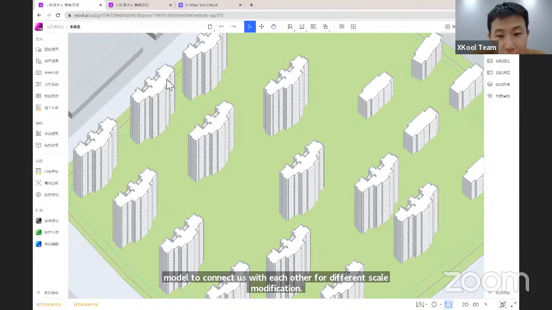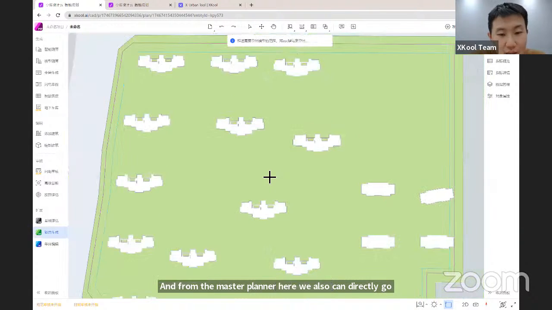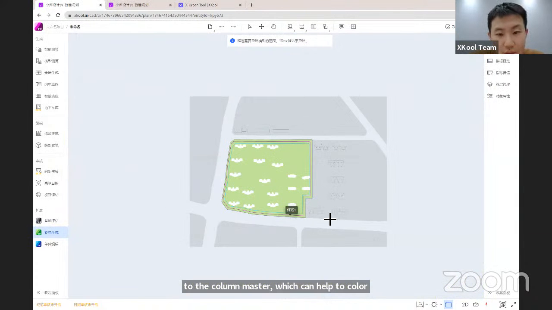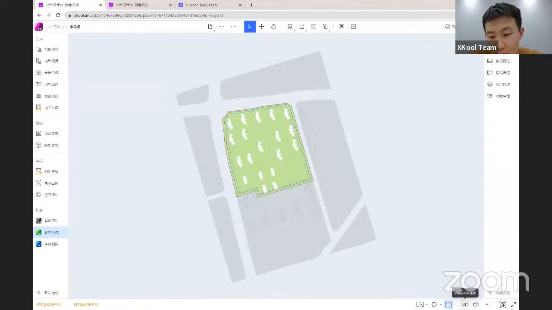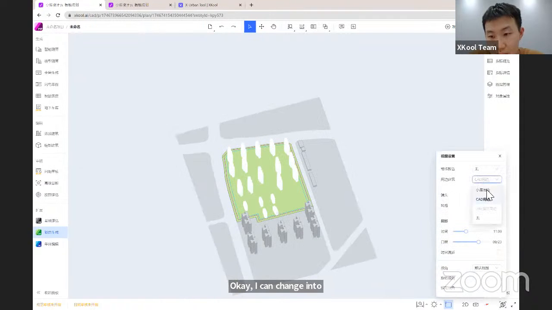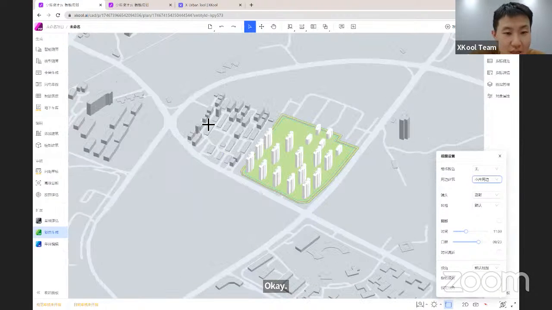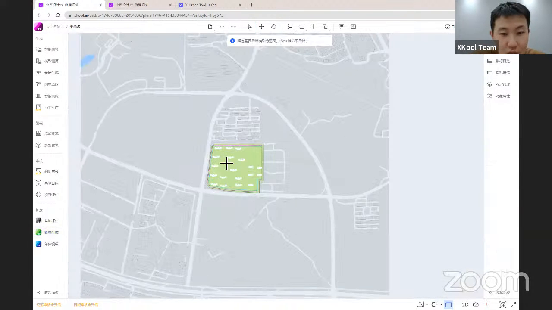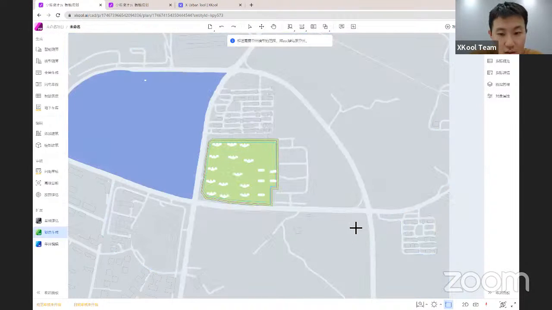And from the MasterPlanner here, we can also directly go to the ColorMaster, which can help to colorize the site plans. I can carry the surrounding information. Okay, and then I click this one, and then I select the area that I want to move into the ColorMaster module.